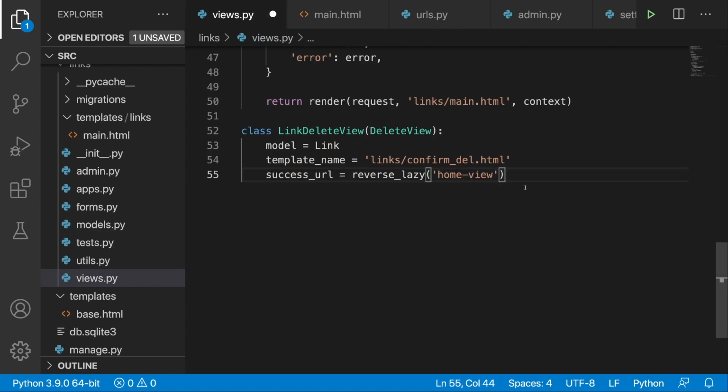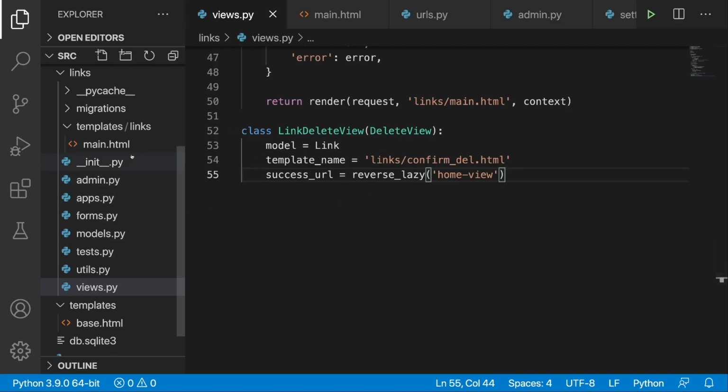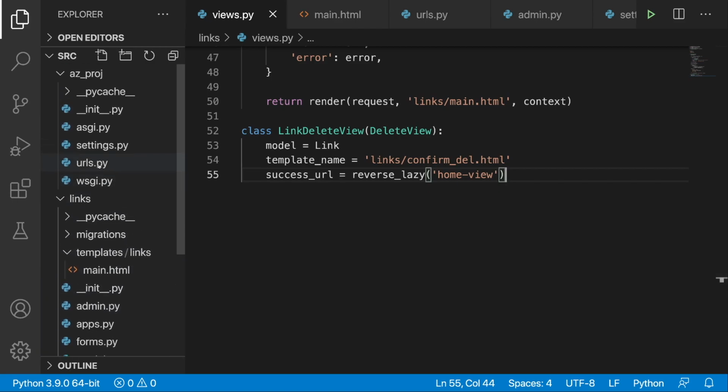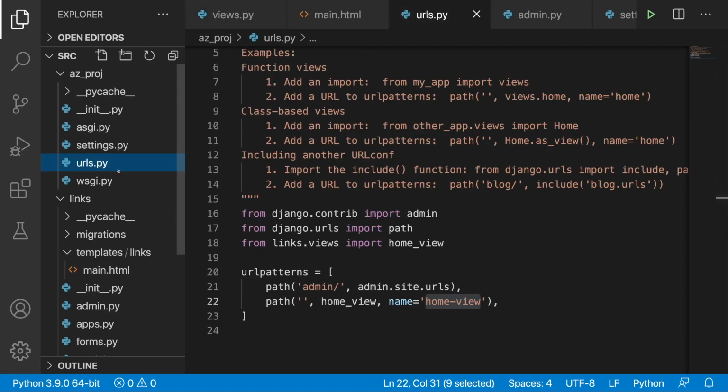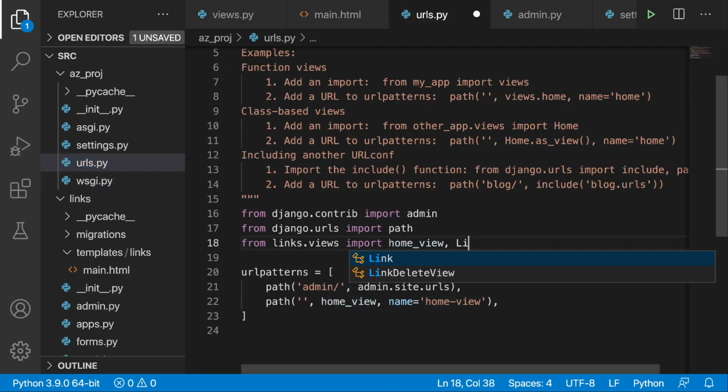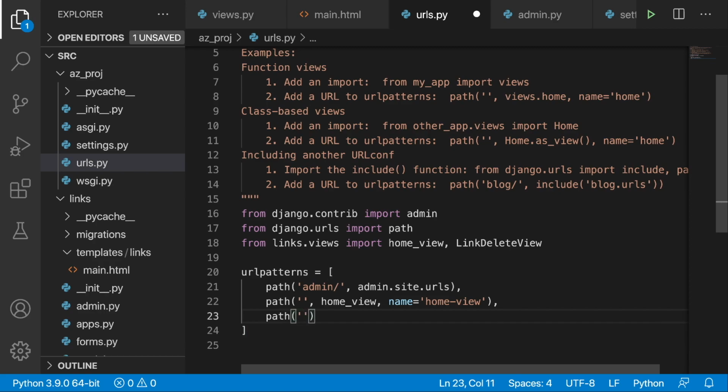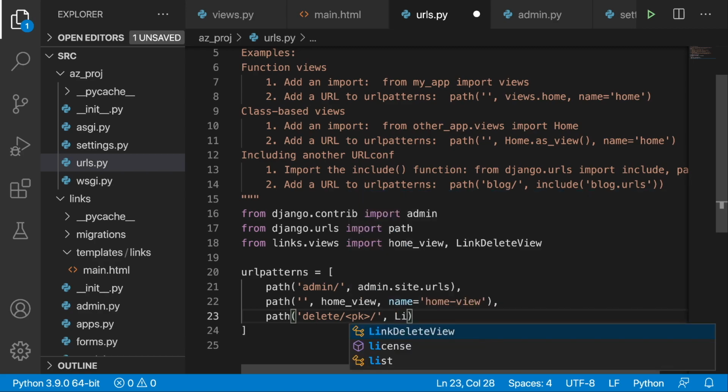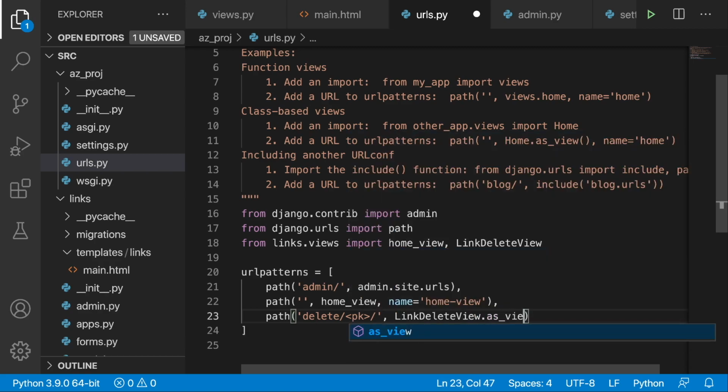All right, so I'm going to save this, and as the next step, we are going to register this view in the urls.py file, and then we are going to create the template. So let's jump into urls, and over here, first thing we need to do is to bring in this LinkDeleteView. So let's do it very quickly, and then let's create a new path, and here I'm just going to put in delete, and then we need to also put in the primary key so we know what item we want to delete, what link we want to delete, and then LinkDeleteView as view, and the name is going to be delete, and let's do this home, like this.